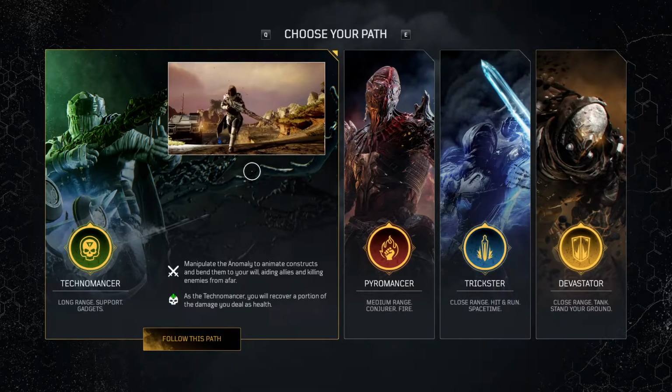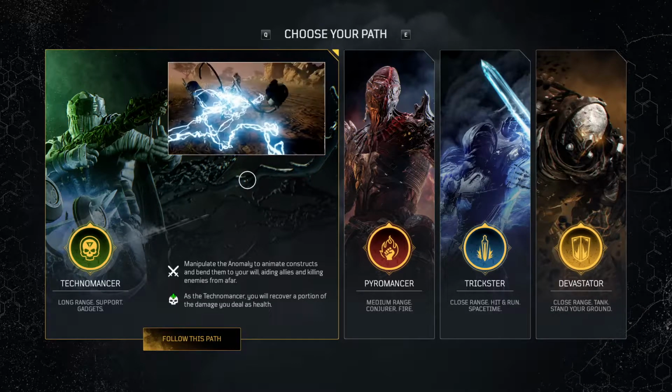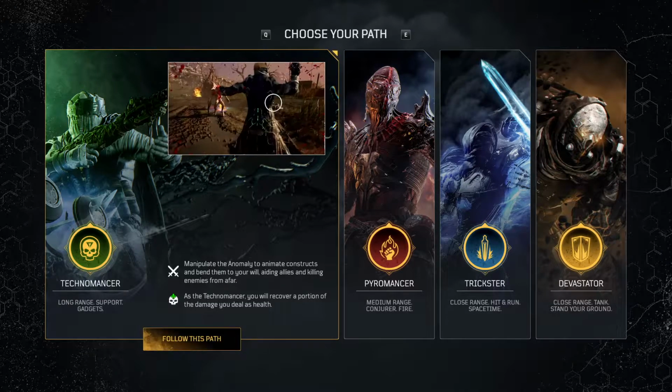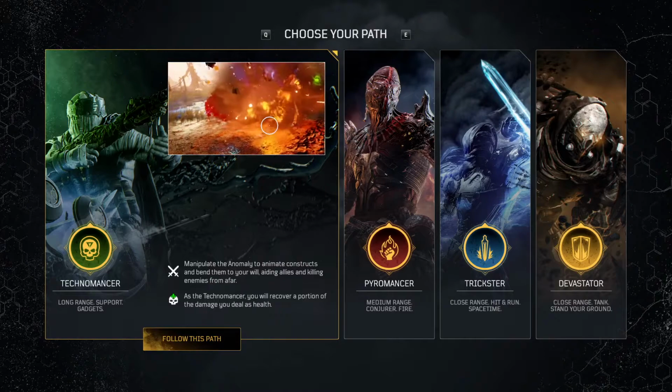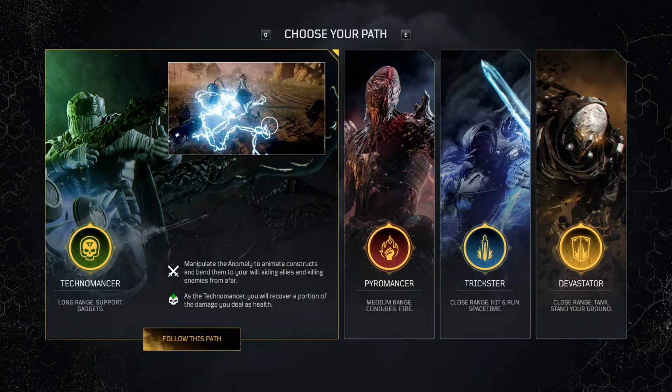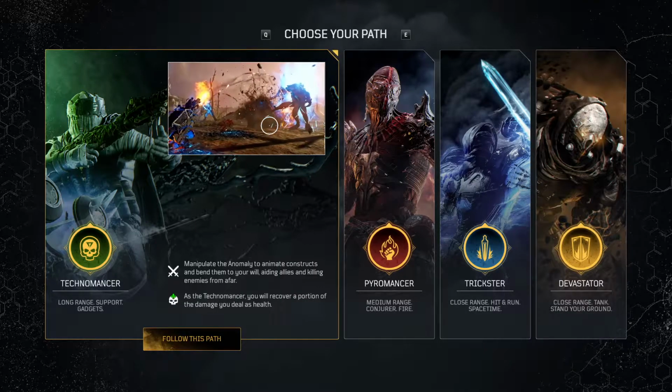So the Technomancer is, I believe, the only class that has turrets. You can see there he had a little rocket turret right here that shoots rockets, and he can also put down a little sentry turret, and he puts a little mine on the ground that when enemies approach it, it will go up into the air and detonate.